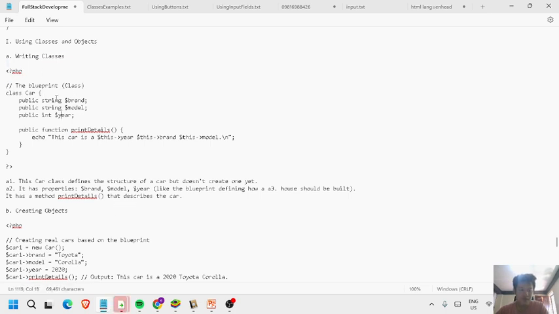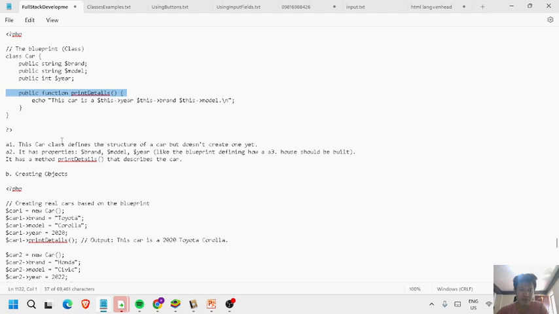First is writing a class. We start with the PHP tag again, and then this is the comment, the blueprint: class Car, public string, int, and then we use this public function to allow this blueprint to be instantiated by an object. This Car class defines the structure of a car but doesn't create one yet.